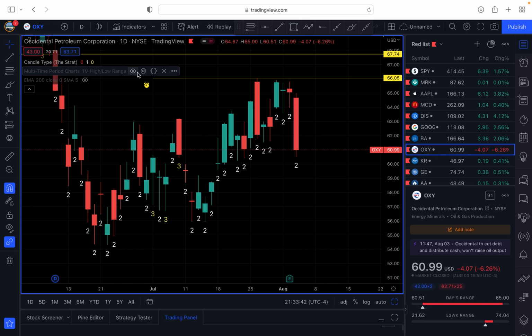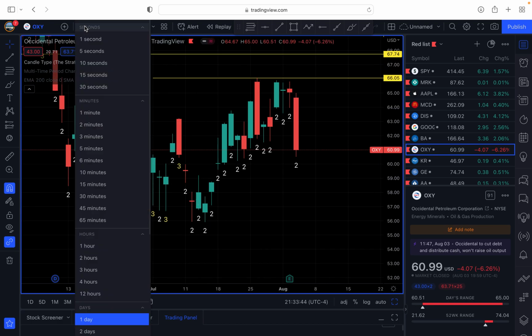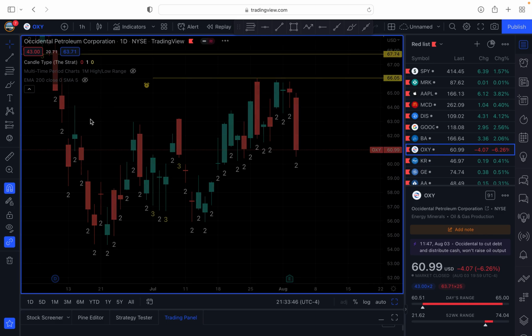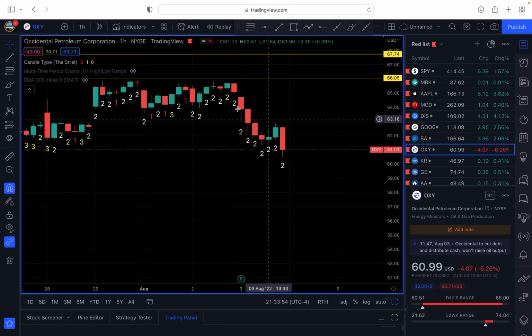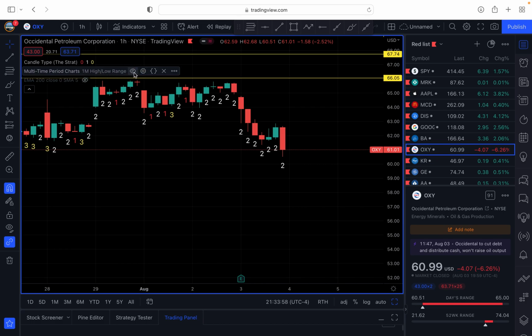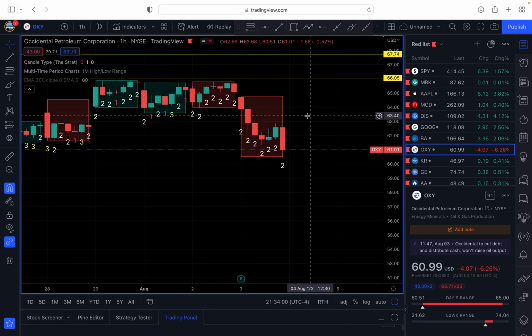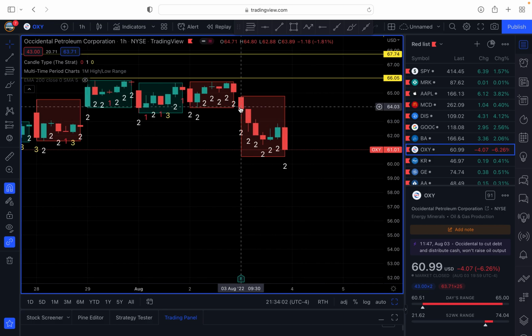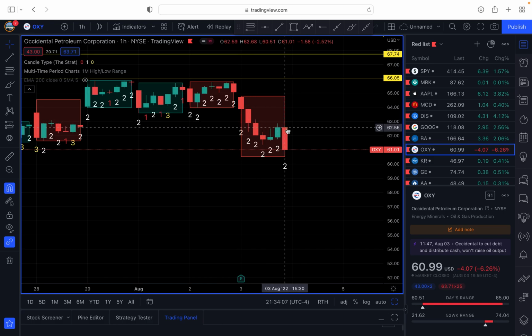And then the other one that I use sometimes is this multi-time period chart. I'll show you guys. Hold on one sec. I usually only use it on the hour just to look at things if I don't feel like looking at the day. So with this multi-time period chart, if it'll pop up, there we go. This is the hourly time frame, and each hour inside of this box is the whole day, right?